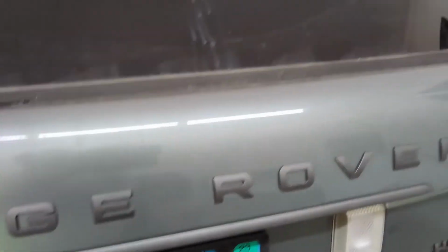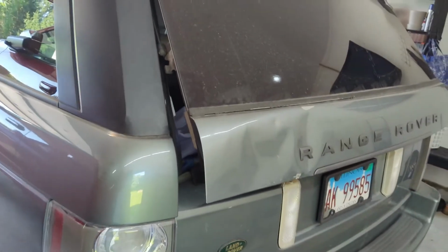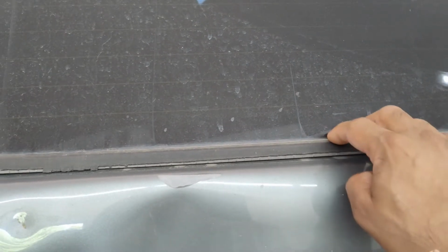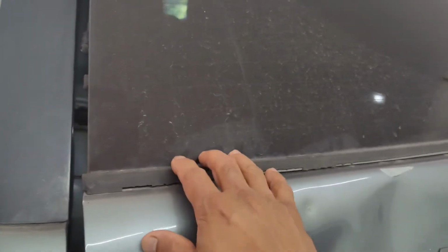But in today's video, we're going to talk about this weather strip they have on the edge of it. Most of these, you'll see this strip will start to deteriorate and they just kind of start to look hideous. This one, you can see the rubber cracking off of it, and the other replacement that I have is pretty much the same thing. All the rubber's gone off of it, so you can see the metal underneath. Even Land Rover on the later models, 2010 and after, did not install these anymore. They did away with them. They're really not necessary. It was mostly all cosmetic reasons they put these on.